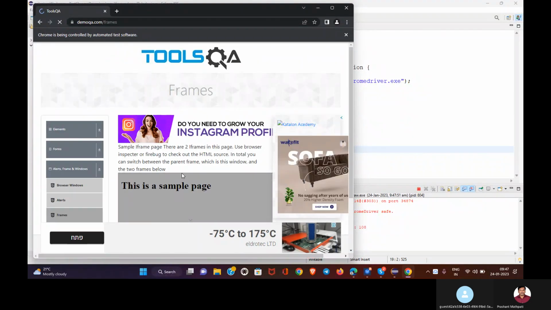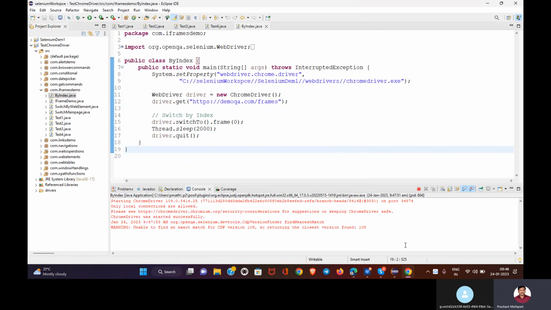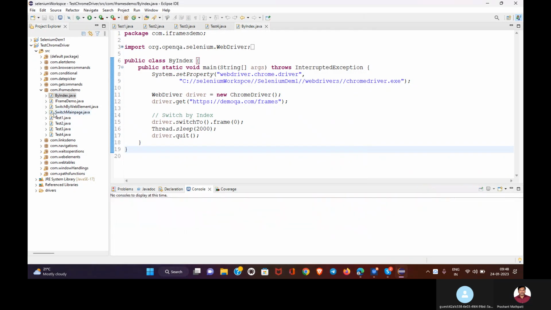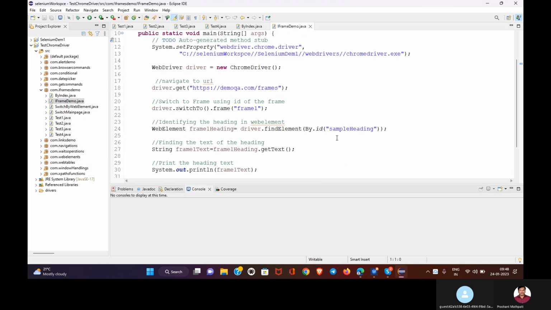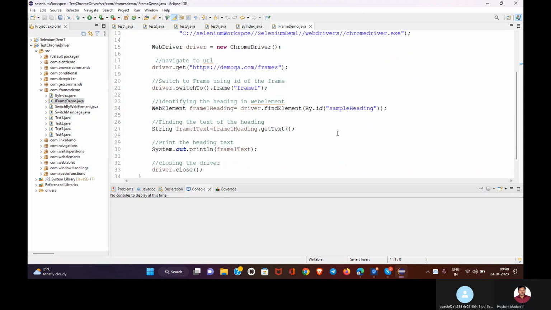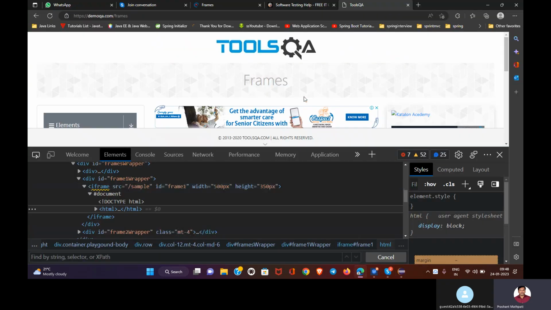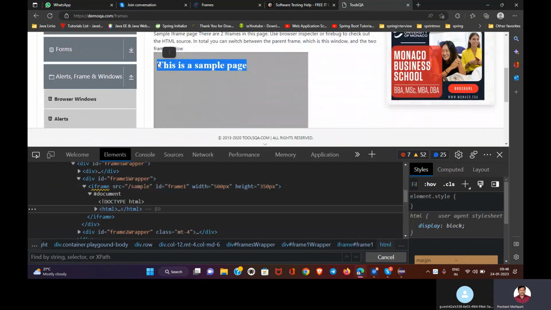Okay, so this is one of the frames. It is clicking and you are getting the frame. Next example, the same thing, but we are switching with a different element, by using an ID. So we are using getText. The text is this one: This is a sample page.